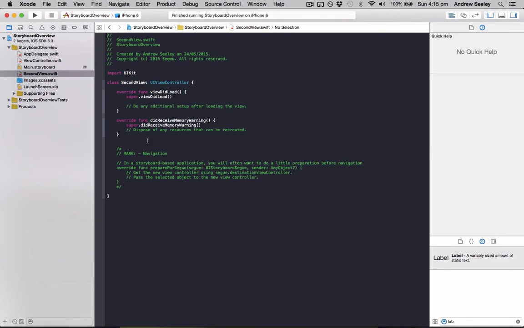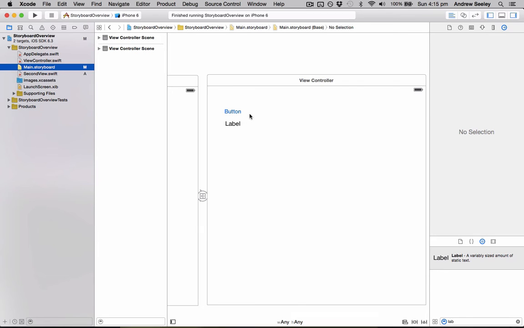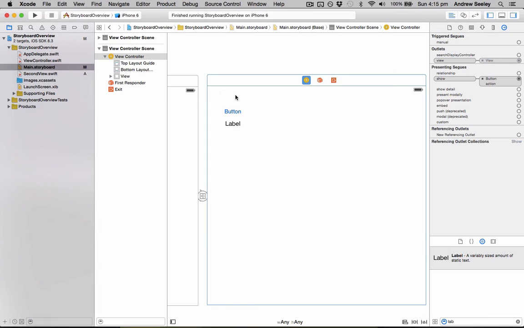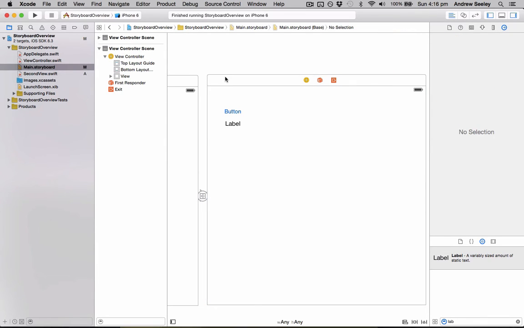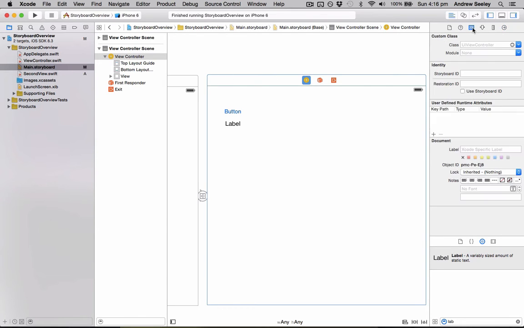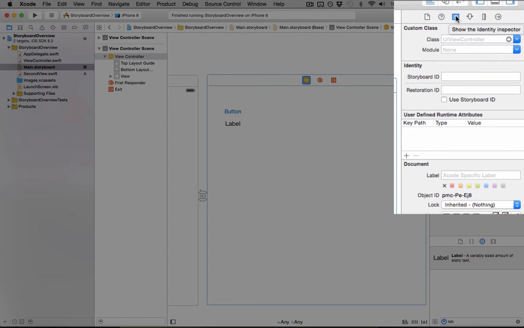So what we've got here is a SecondView class of code that's going to run the code behind this view controller. But first, what we need to do, we need to connect this storyboard item up and tell it to use the SecondView.swift class code. So to do that, click on the view controller, and under the identity inspector up in the top right, class will have UIViewController as some gray text. So drop that down and select SecondView, or you can type that in.